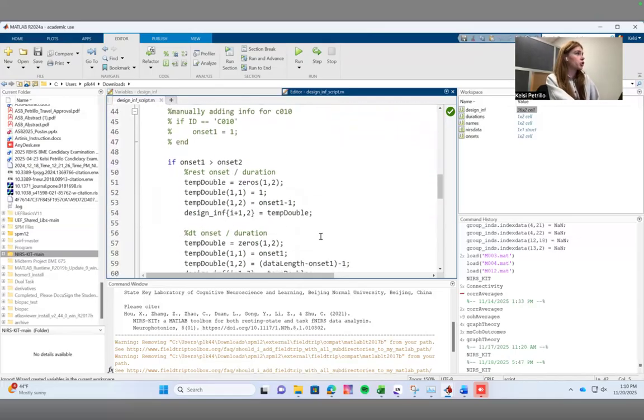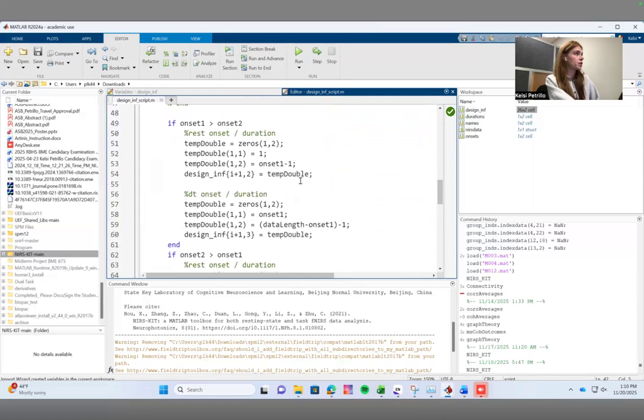And then for each participant, we use the multiple conditions file to extract onsets for each event. And then we can use the length of the data file and the onset of the event to conclude how long our event lasted.